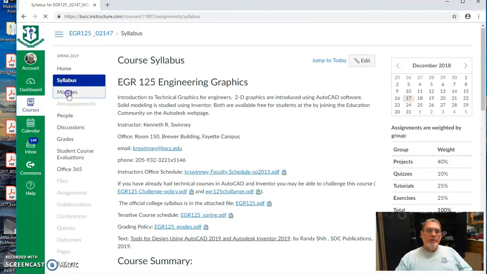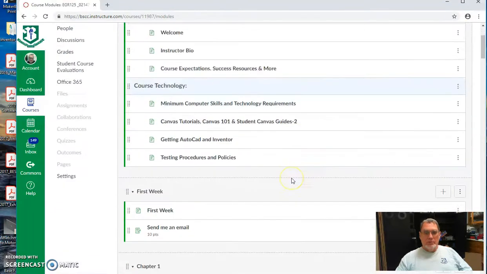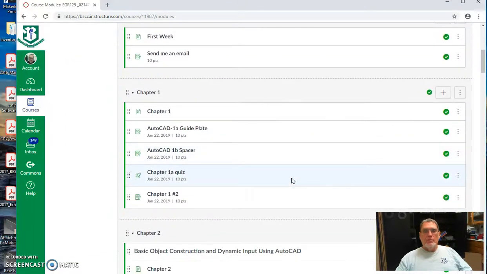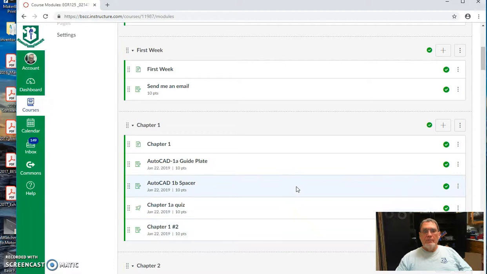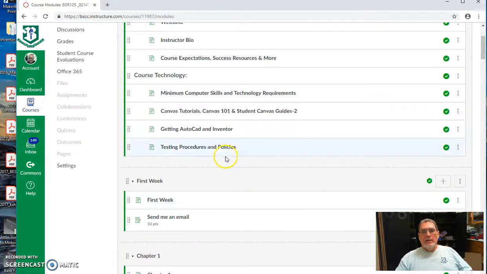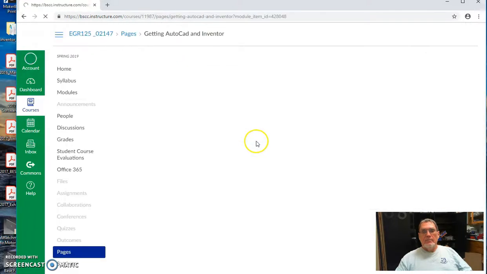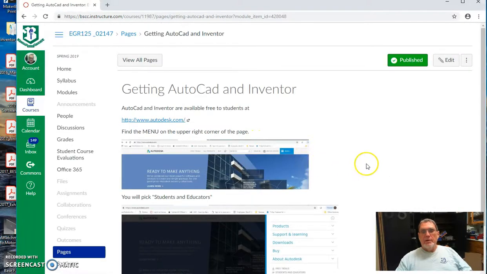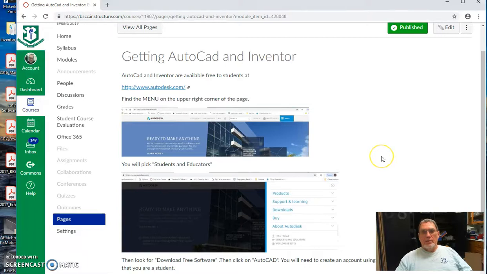All the information for the course is in the modules. For example, the first module tells you how to load AutoCAD and Inventor. They're both freeware, and I've got instructions on how to get them. They're quite large, so make sure to leave plenty of time to download them. They're free, but you're going to need to register at autodesk.com.